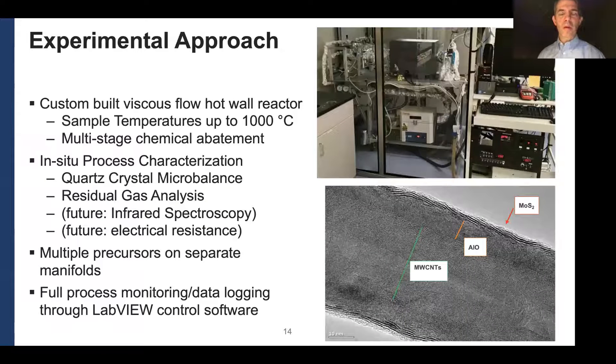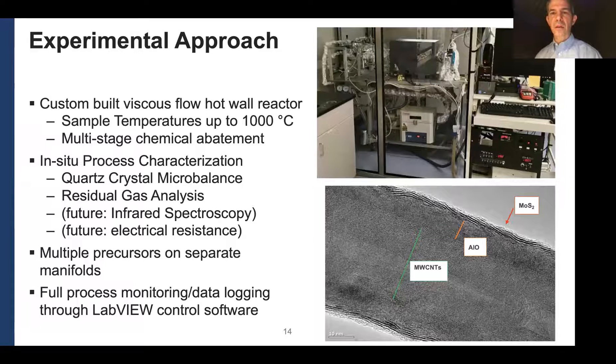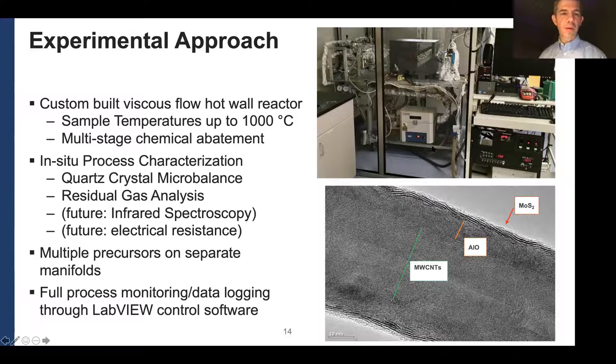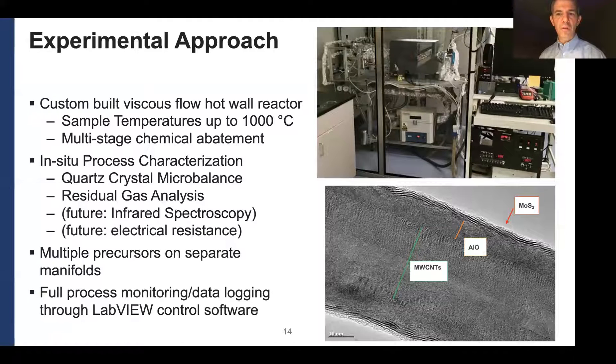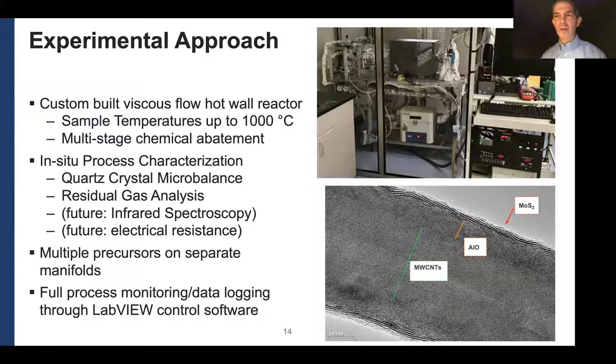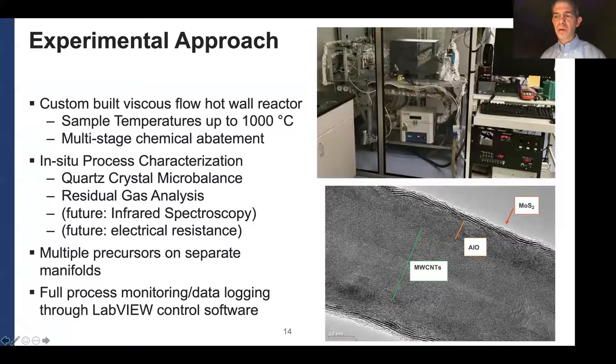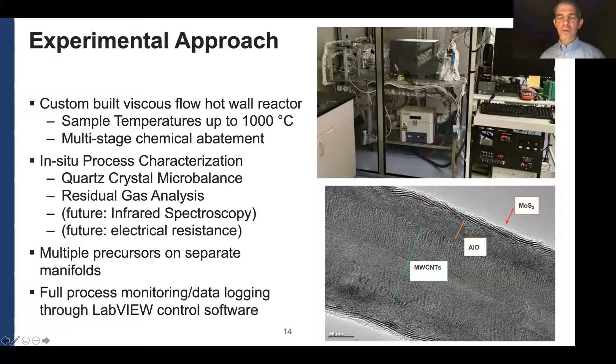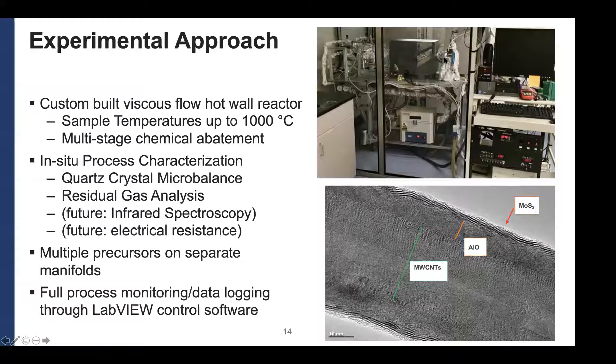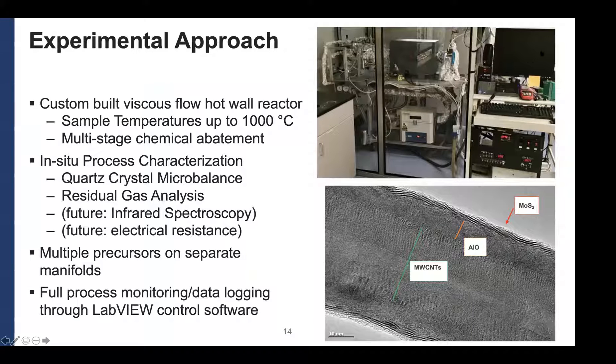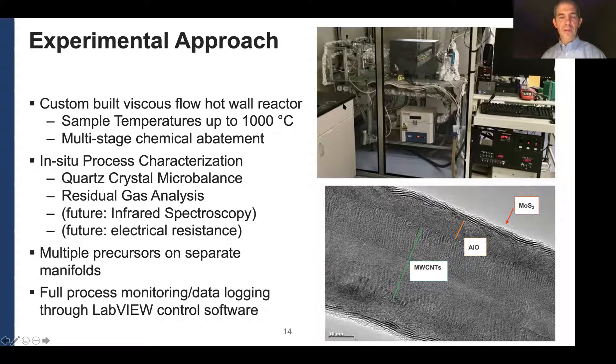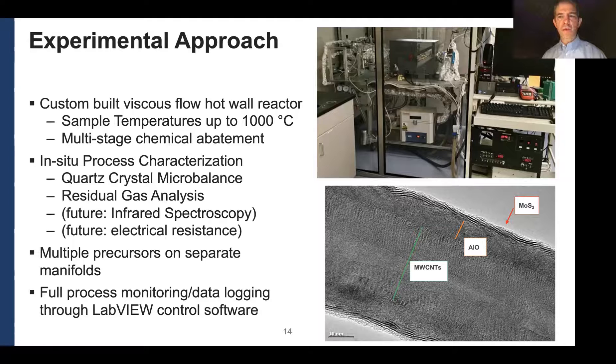So how do we do it? The reactor that we use at Boise State now, it is maybe the fifth, sixth version from the first one I built. And we've been working with other groups and have learned a lot of tricks of the trade and implemented a few of our own tricks for this, this tool, but this is our main development reactor. So if we do something, break something in here, we can take it apart and fix it and get it to work. But, you know, we, I'll go a little bit through that, that, the system that we've got.